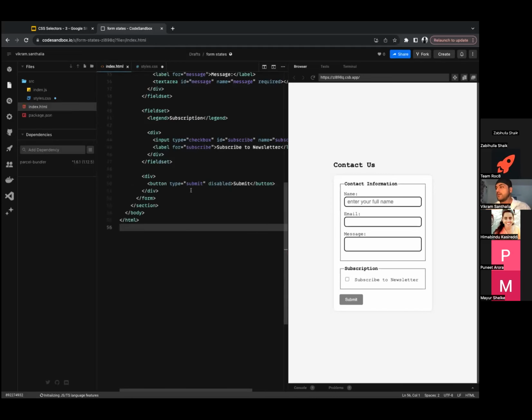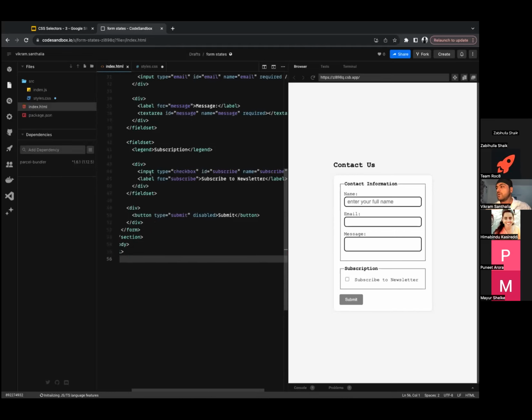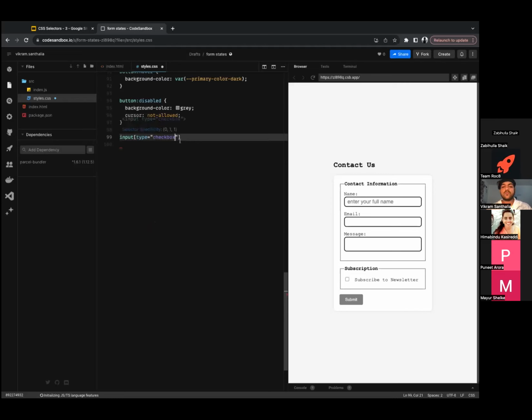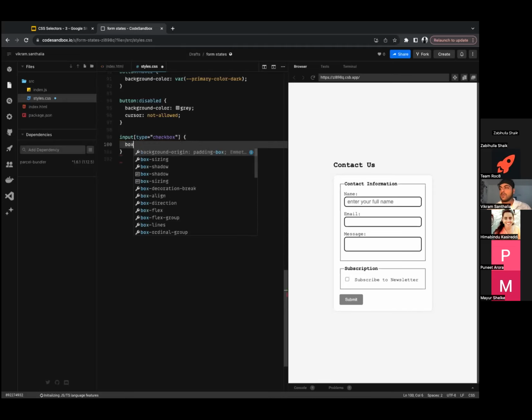Because if I go back, you see this input has type equal to checkbox. So I can say input type equal to checkbox, and I can give it some style. Let's say I can say box shadow, 0 pixel.